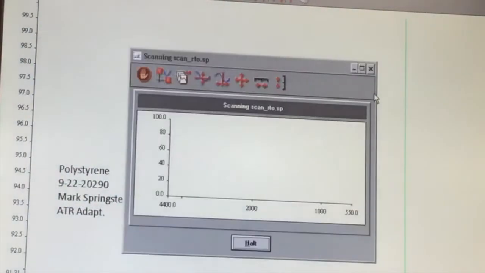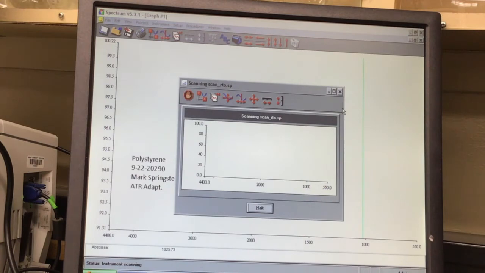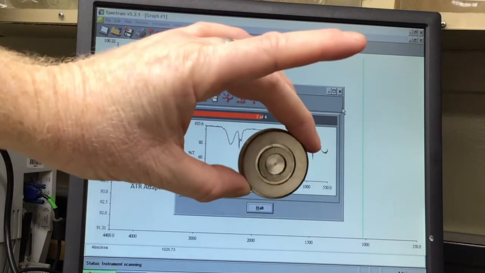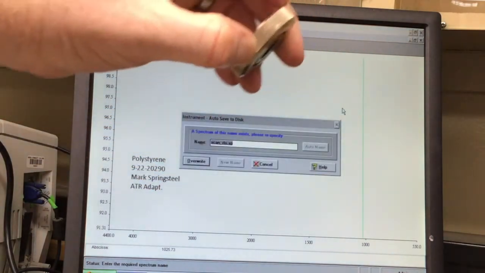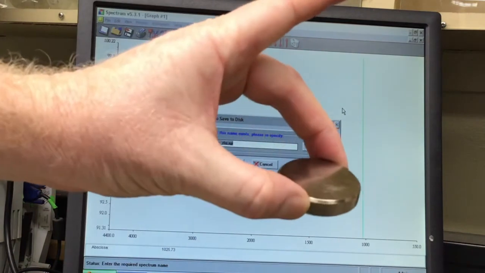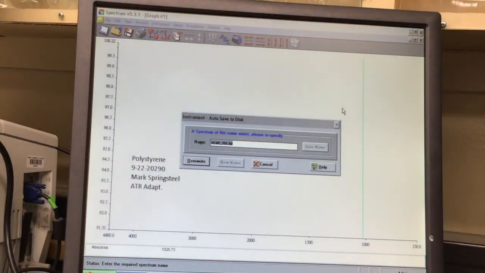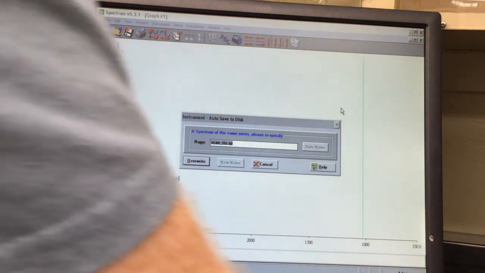Okay. And the ethanol, it's got a pretty low boiling point. It's about 80 degrees Celsius. I don't think it's all going to boil away while we're waiting for these four scans, but some compounds that have a very low boiling point, they'll evaporate away before you are done with your scan. So what you can do in those situations is you can put this little disc over it. So if you have a liquid sample, you can put the liquid sample on the ATR adapter and then cap it with this guy, and that'll slow down evaporation so you have enough time to take your scans. But with ethanol, we're okay. So I can overwrite this guy.